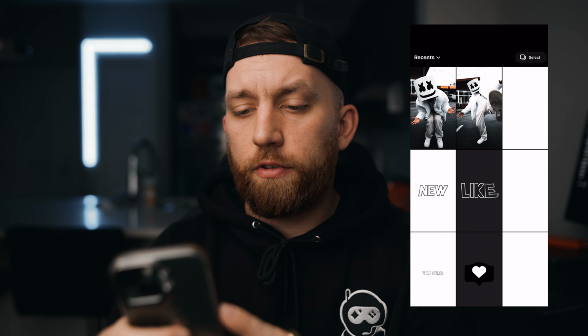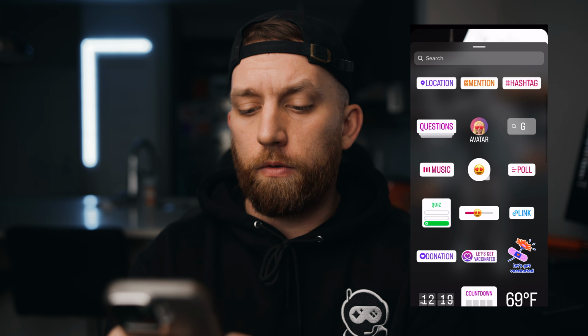So whether you want to take a picture or capture a video through the Instagram app, or you want to import a dope photo from your camera maybe onto your IG story, you can do either of these and make this happen. All right, so we're gonna go to the story. I'm just gonna import in a dope image, and if you click up here on your features for your Instagram stories, you can scroll down and there's a spot where you can import images.